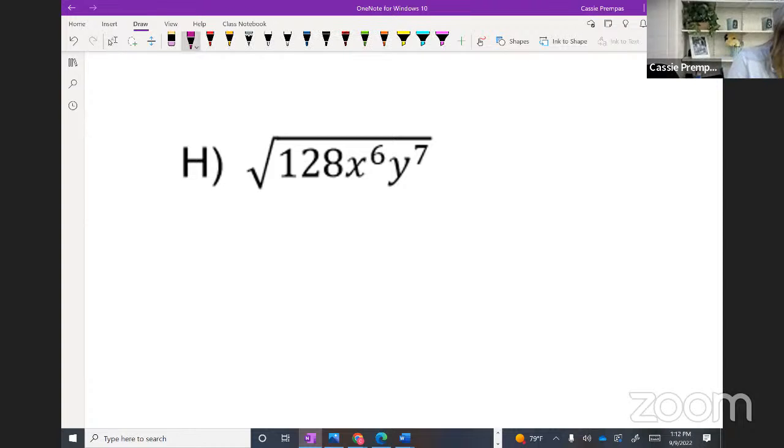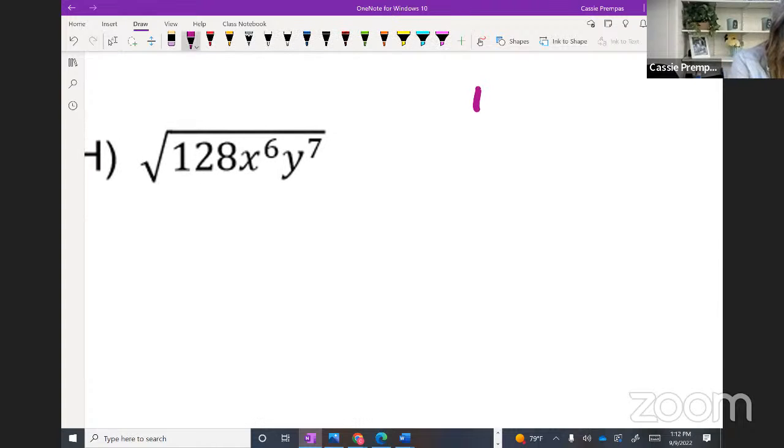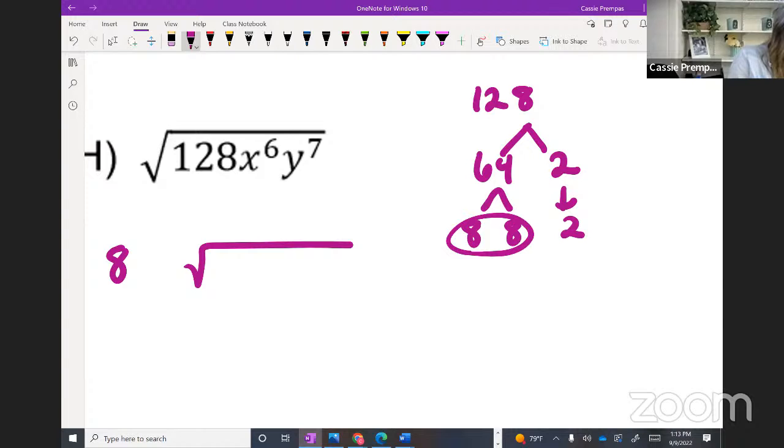128. I am a mix between factoring tree or perfect square. If I know the perfect square that goes into it, I use that route. 128. Lainey, do you know the perfect square? Not typically. What you do need to know is if it's an even number, then 2 divides into it evenly. It's 2 and 64. If you recognize 64, that's a perfect square, 8 times 8. I found a pair, so I'm not going to go any further. I take the pair to the outside, which means what's left under the radical for the 128?